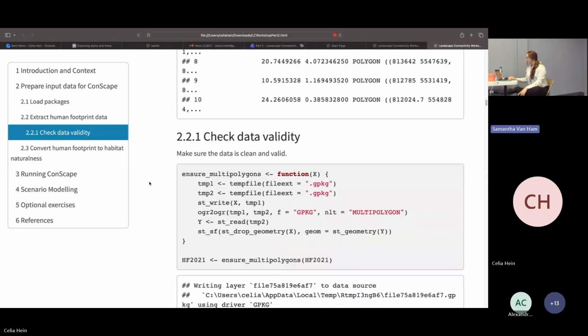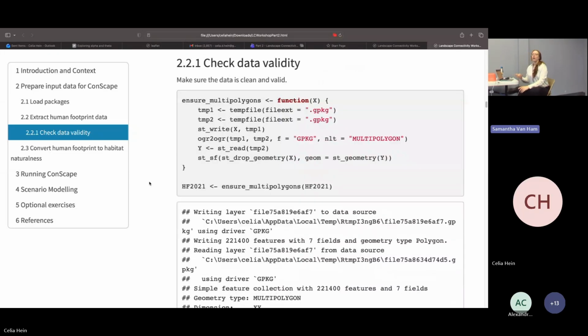Okay, and now some issues you might run into. You shouldn't for this data set, but you might, if you're doing this for a different area on your own, is running into polygons that don't close completely. So when you have this kind of multi-polygon file and then you extract it, sometimes there's an issue where those polygons don't close properly and you have these weird linear features in your polygon, and R doesn't like that and it just continually throws errors.